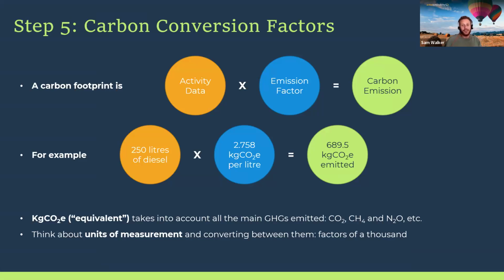Behind the scenes, what it's doing is it's taking the data that you've entered for each business activity, and it's then multiplying that by an emission factor or a conversion factor, which will then give it an associated carbon emission. In the carbon calculator, we use the DEFRA conversion factors, which are provided by the UK government. They're updated each year. So each year we go in and we update the carbon figures so it's accurate. And from that, it will give you this carbon footprint figure.